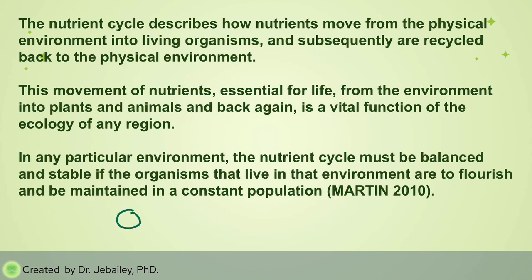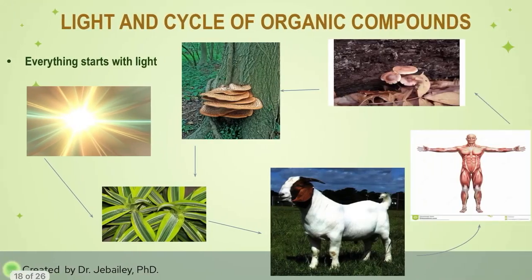So that means they can go from an animal to the soil, from the soil to the plant, to the animal, to the air, maybe then goes back to the soil. So it's a cycle that is moving on. Now, here is an example of that.